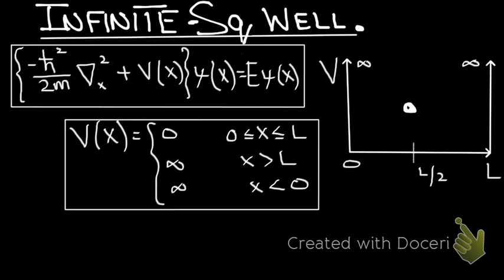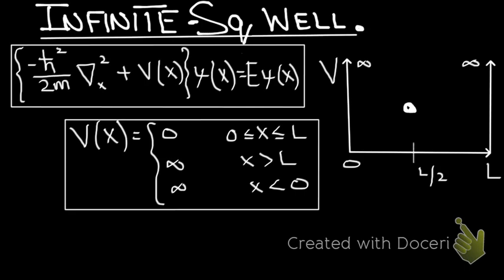Our task is then to solve the energy eigenvalue equation, that is the Schrodinger's equation, for the infinite square well. The first equation in a box you see is the Schrodinger's equation, and we will solve that to find the energy eigenstates. The potential energy is going to be 0 inside this well or box, and it will be infinite outside the well.